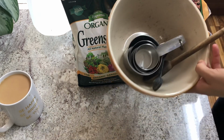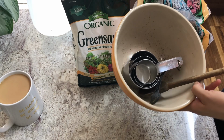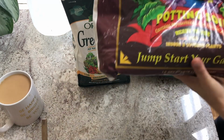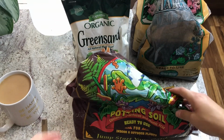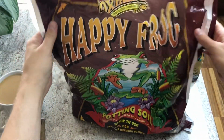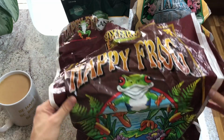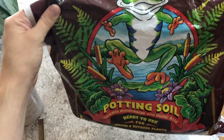Okay, so I have my bowl, I have my measuring spoons and my measuring cups and my mixing spoon. I use that only strictly for my soil mixes. I'm gonna look to see if you guys can see this. If you cannot see it, a lot of you will know that I have been using this. This is called Happy Frog Soil. It is made by Fox Farms. I love this potting soil. I swear by it, you guys.